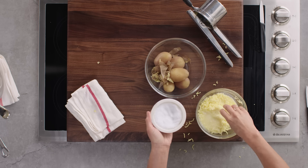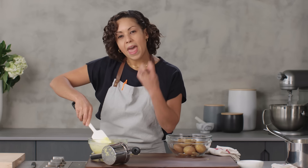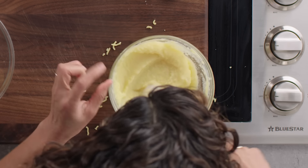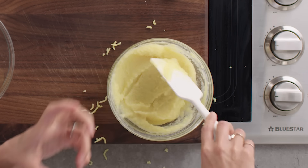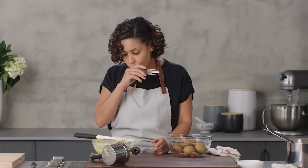It's interesting — even though they went through the ricer, they don't seem to be as smooth as the russet. You can almost see little pieces of potato still. Compared to the russet, it tastes like there is so, so much more butter in here. It's got a really heightened, rich, earthy flavor. Completely different. This is the kind of mash that I don't even know if I would want gravy on, because it has so much flavor of its own.